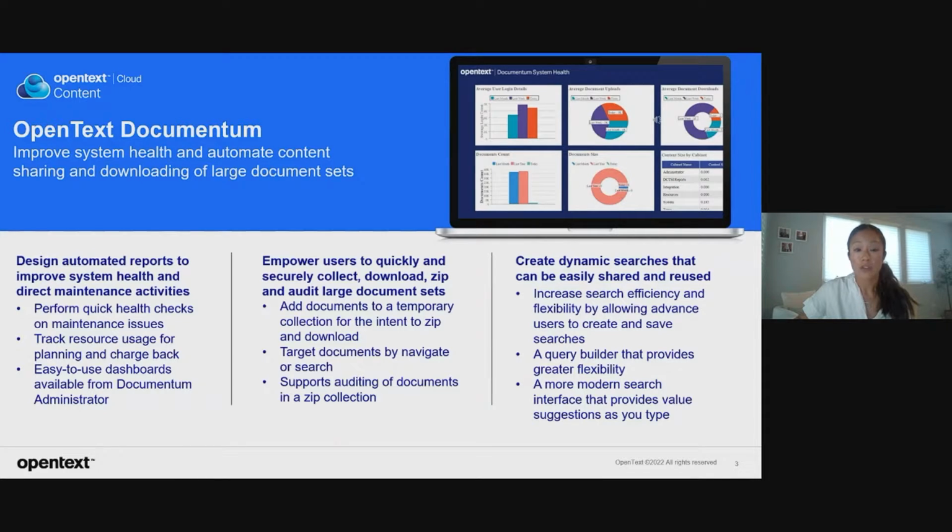This makes it much more efficient and network friendly to download one zipped or compressed file versus many uncompressed and individual files. It also gives the business user a more efficient, cleaner, and secure way to download and share multiple documents. Finally, it's now easier than ever to create complex searches that can be saved and shared with others with Documentum D2 Advanced Search. This helps reduce double work and ensure teams are all accessing the same content at different steps in the content lifecycle.